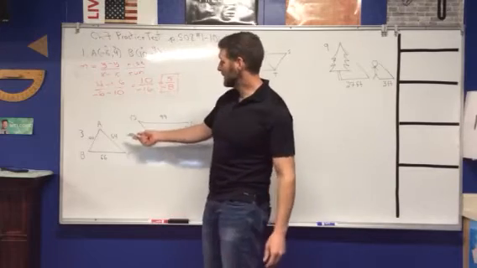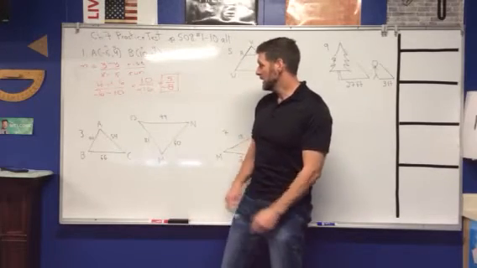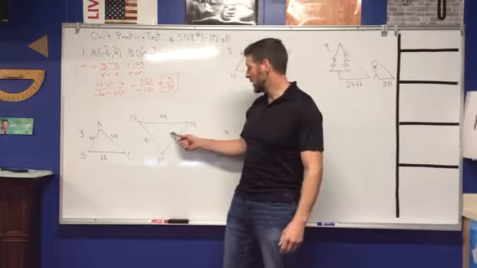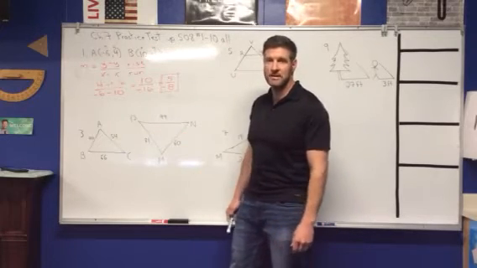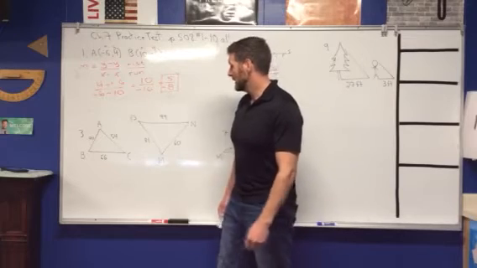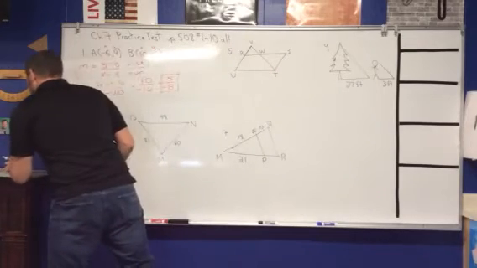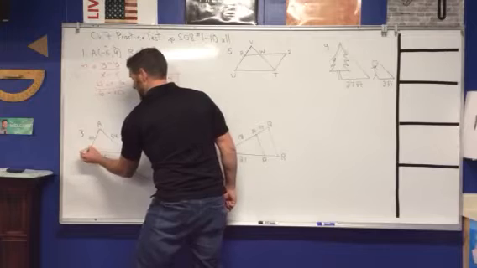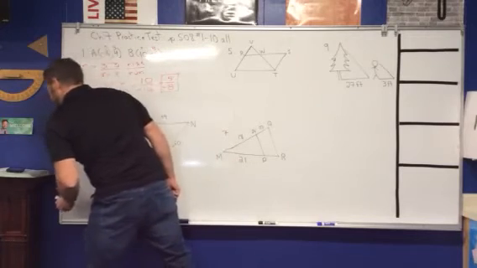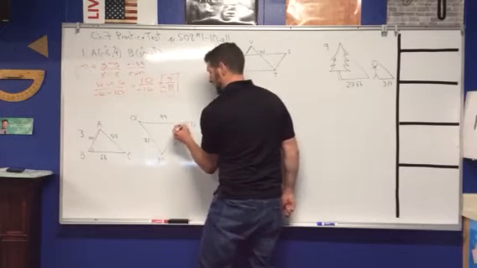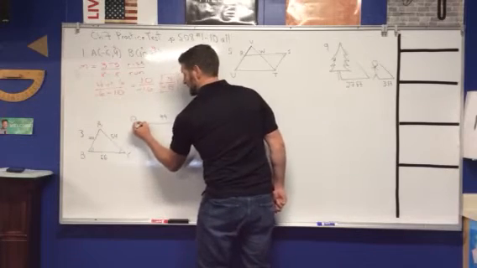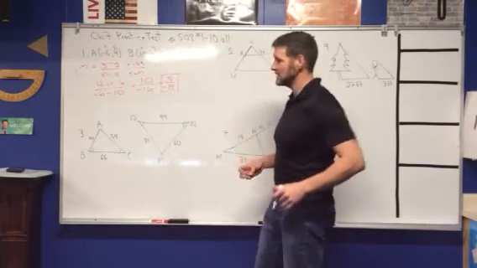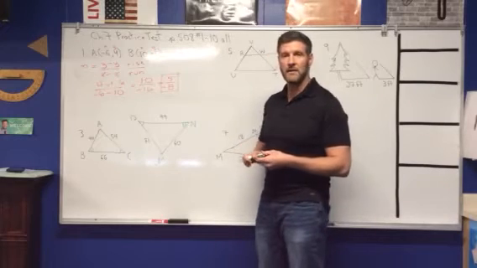Number 3, the question asks us to confirm that the 2 triangles are in fact similar to each other, and then to write a similarity statement. There's a couple marks here I forgot to include. It shows you that angle B corresponds to angle N, and it also shows you that C corresponds to P. That helps us to orient the 2 triangles the same way.